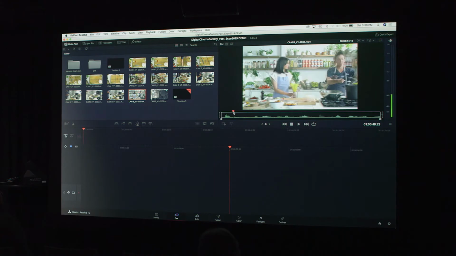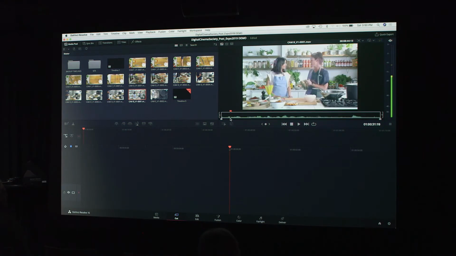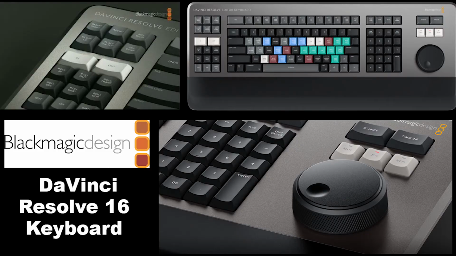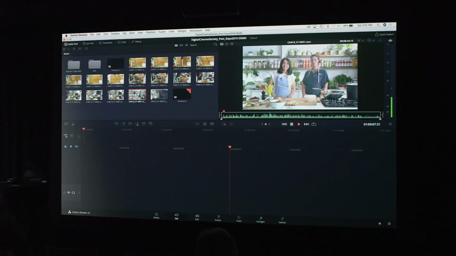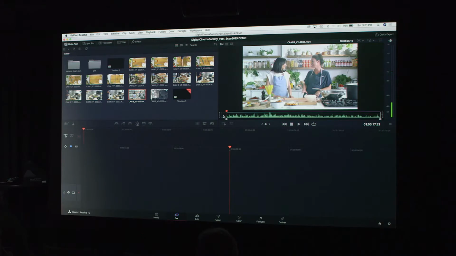If I want to scroll through my footage, I just drag my playhead back and forth. I could use my J, K, and L keys if you're used to those shortcuts. And if I want to find something, I could mark I and O for in and out. There's also keys if you're using our keyboard for in and out, so you could do it super fast. But let's say there's a particular part I want to listen to, and I'm going to set a few marks. So we're watching her do her intro a little bit, and we're going to find a certain part. I'm using JK now to just run through this real quick. She's going to talk about it. I'm going to mark an in point. Now I could do this.